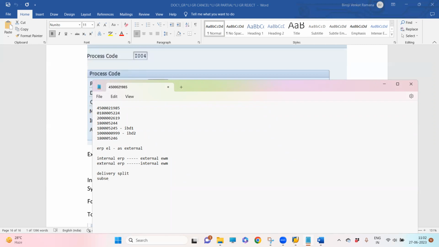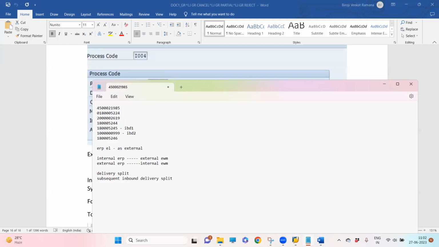Here, whenever your inbound delivery is arriving in 2 trucks, you split the existing inbound delivery into 2 inbound deliveries.